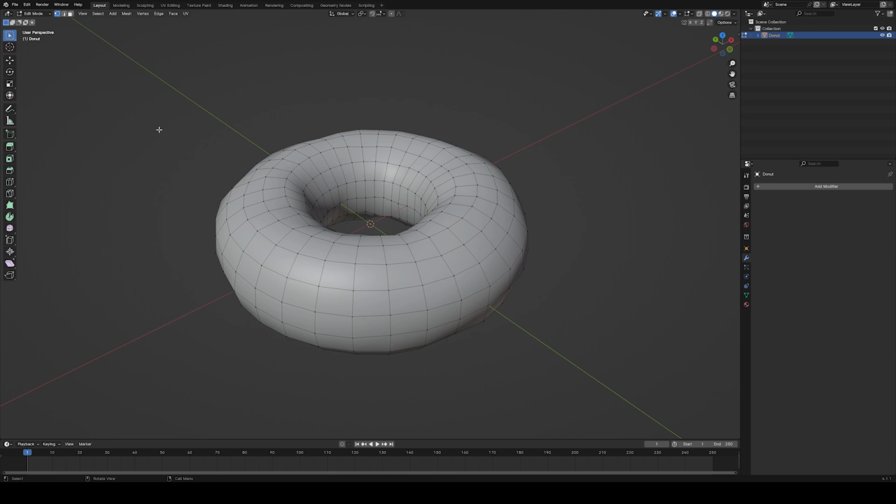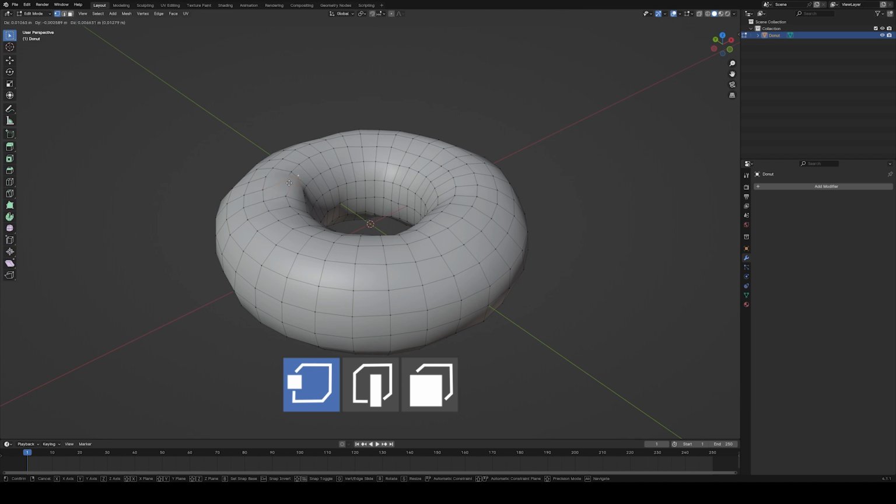Now we're in our edit mode and we have 3 components which we can edit in this donut shape. We have our vertices right here, which is just these nice little points. If I move it around, you can see that. We have our segments, which is the line between 2 points that we can edit. And then we have our faces, which is the polygon that is created from 3 or more segments, which looks like that.